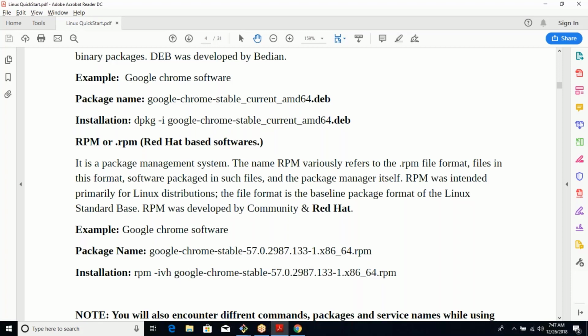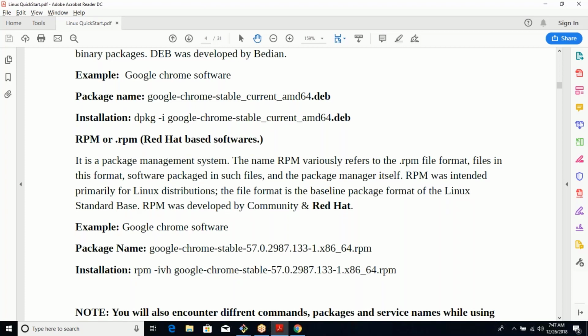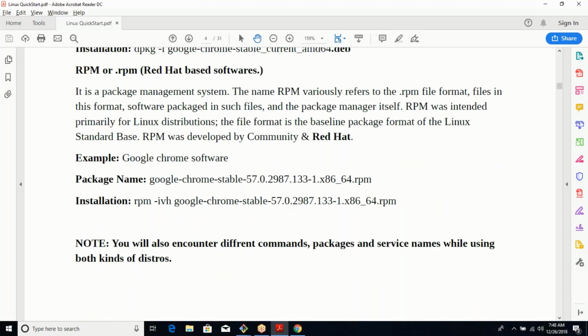The package name will be different, the software names may be different for the same software. The installation process, removal process, configuration, file names, these will be different. Okay, most of the places they'll be same. But there will be differences, and I will be teaching you both the operating systems parallelly. All right, parallelly. There are some great Linux system administrators who worked only on Red Hat based systems. When they come to Ubuntu, they face a lot of difficulties.